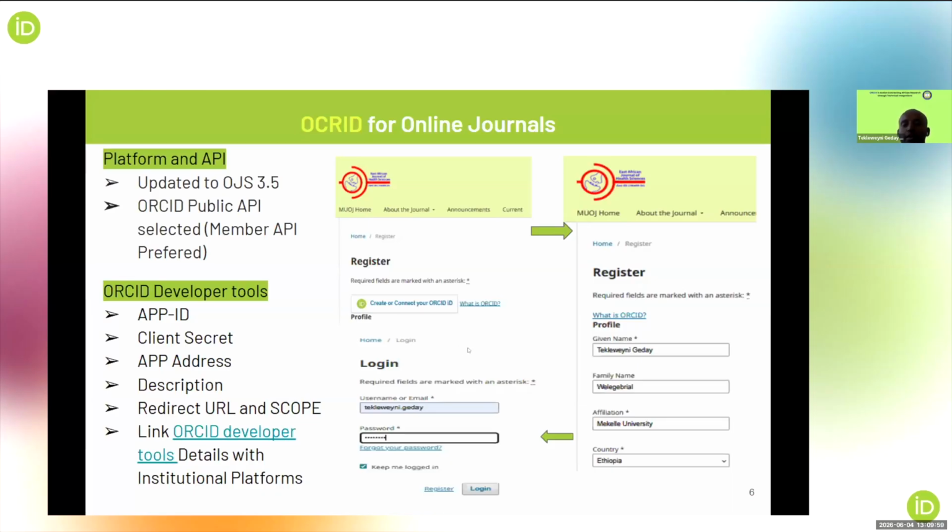By doing so, we enabled Open Journal Systems, and by registration, we can join the platform. Then we can submit materials. When you register, some information is easily populated and it saves time.